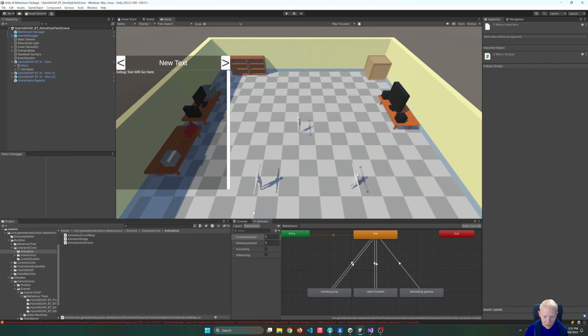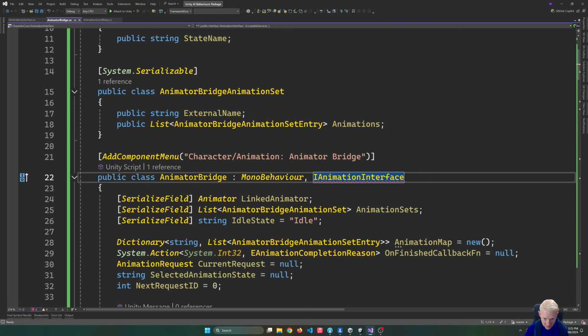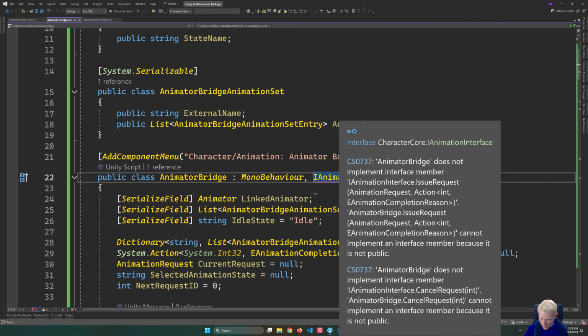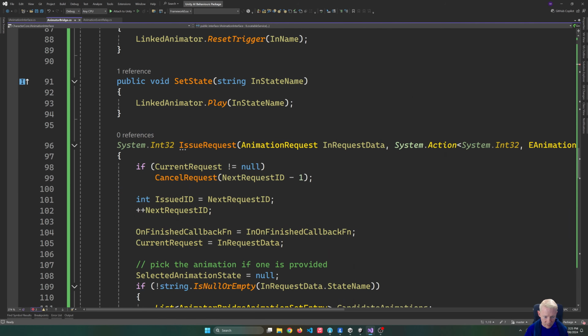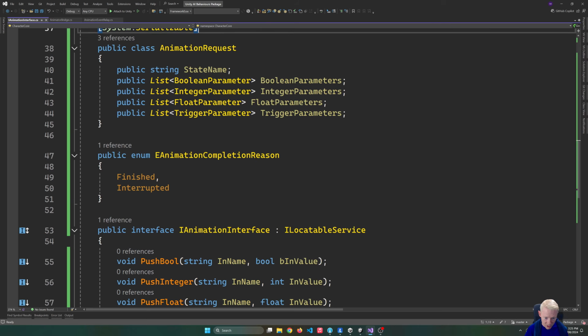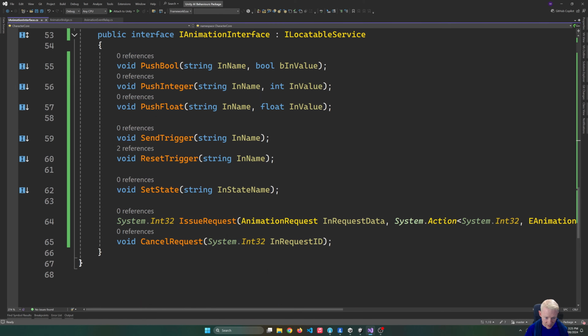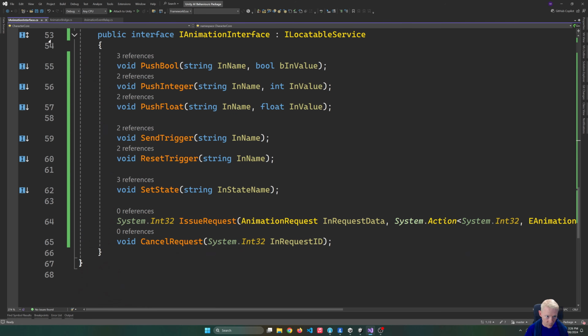So the next thing I'm going to do is just check to see if we've got any errors. Unity is grumpy at us about the request one, which we do have that implemented. Let's just double check that we didn't miss anything with that.